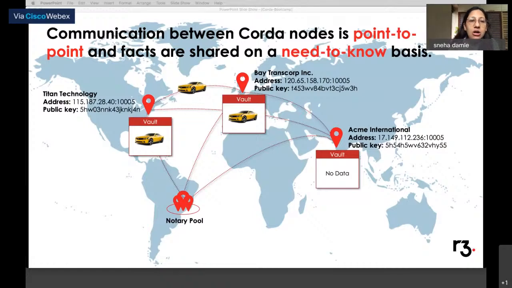Acme, though being on the same network, will not even know that such a transaction took place between Titan and Bay. Again, the data is shared within the peers on TLS encrypted channels, so the communication is always safe with Corda.